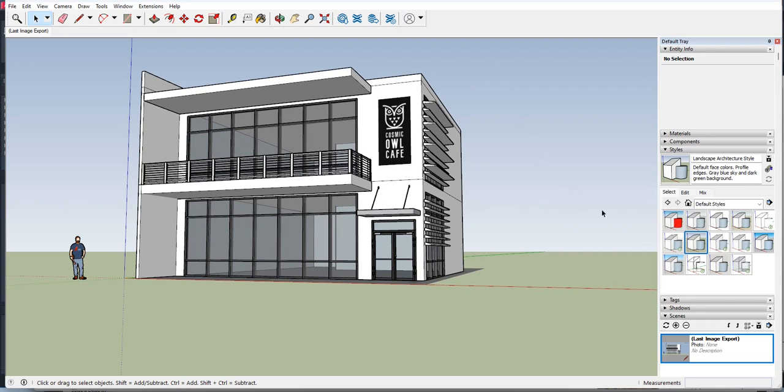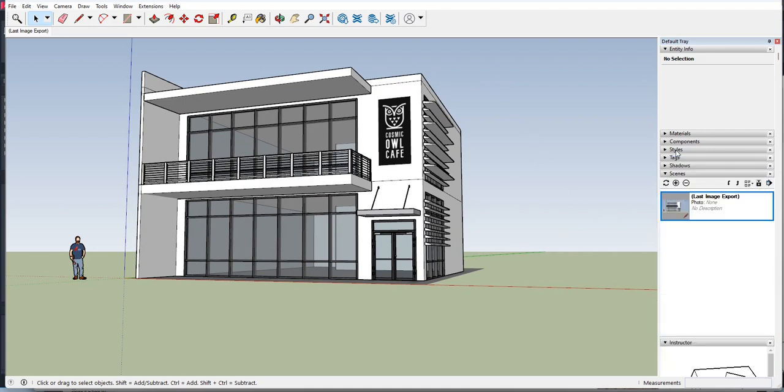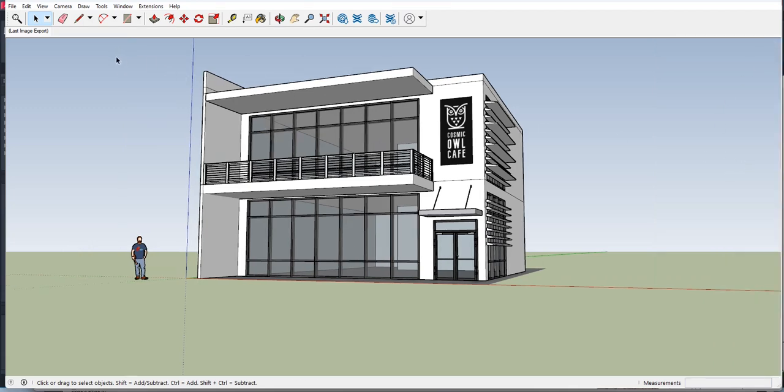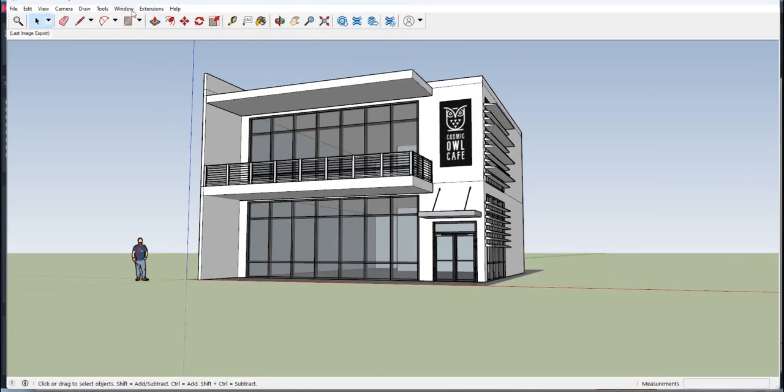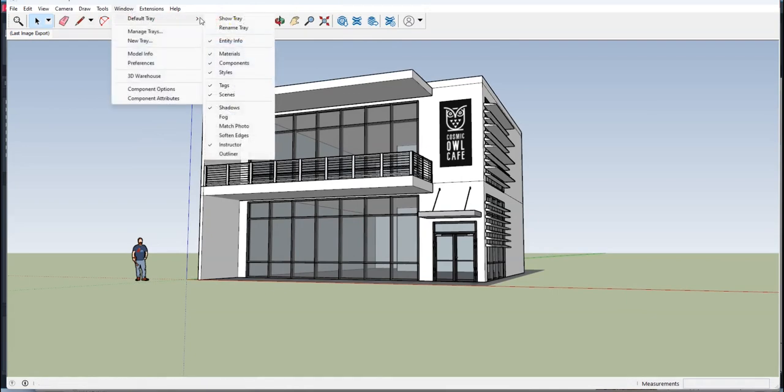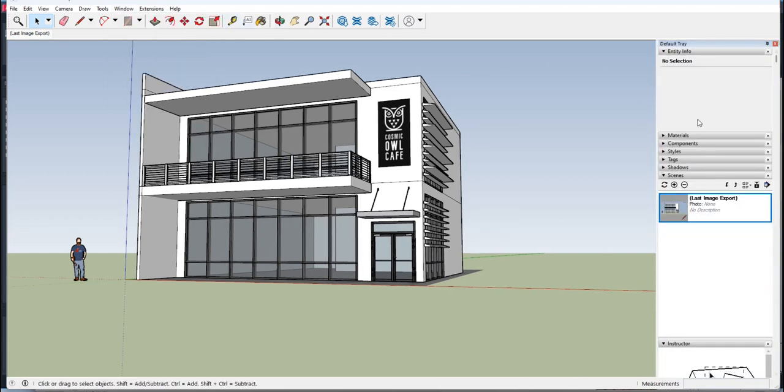For black and white mode, you have to go to styles over here. Okay, to do that, I think it's under Window, Default Tray. There you go, Default Tray, and we're going to just click Show Tray here, and it's going to be under Styles.